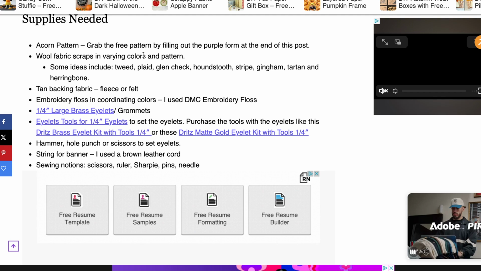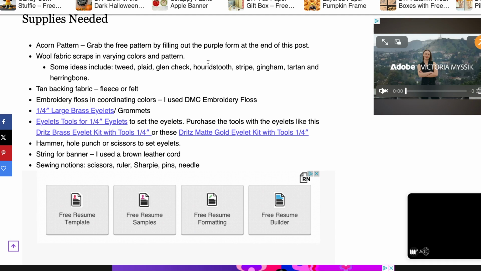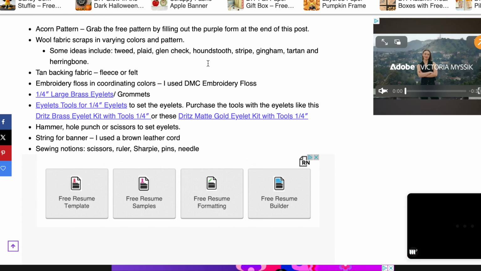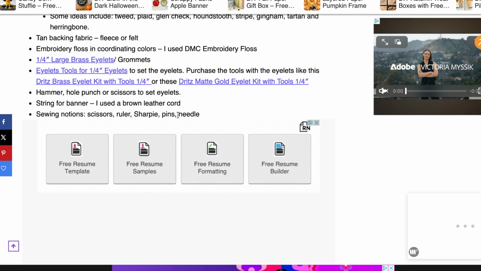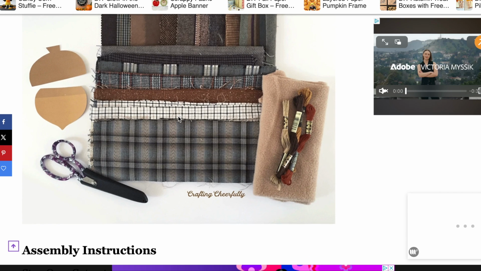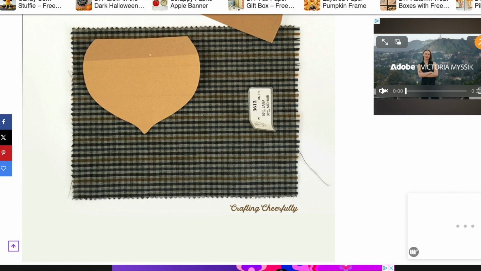They're all similar colors. One item I will say is, even though it says there's a free pattern at the top, you do need to provide some information to get her exact pattern piece. So if you wanted a workaround to that, you could always just go onto Google and search like an acorn template, and you'd probably be able to find something incredibly similar, especially since she does include what that template looks like. Overall though, I thought this was a really great project to try out.